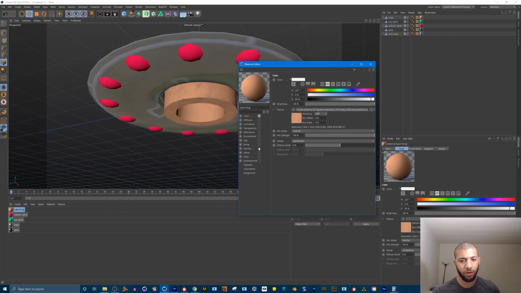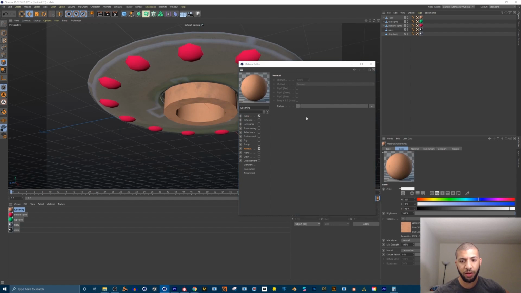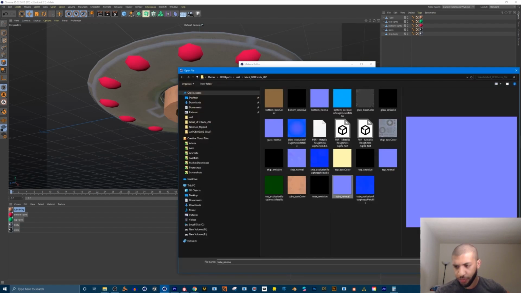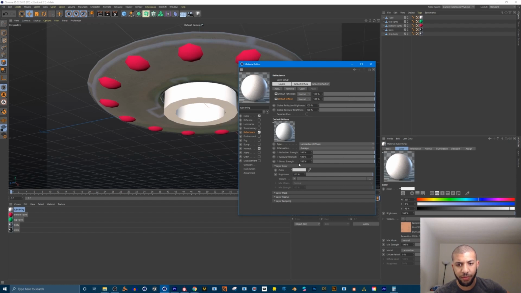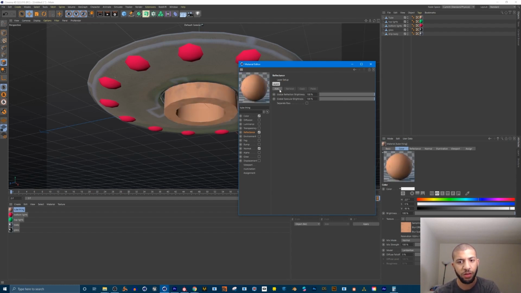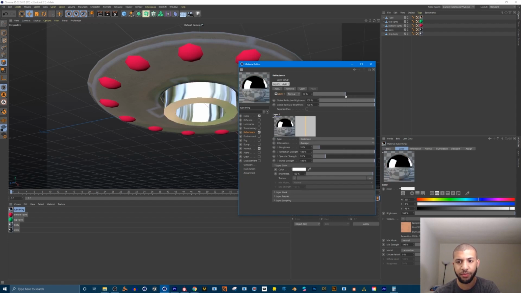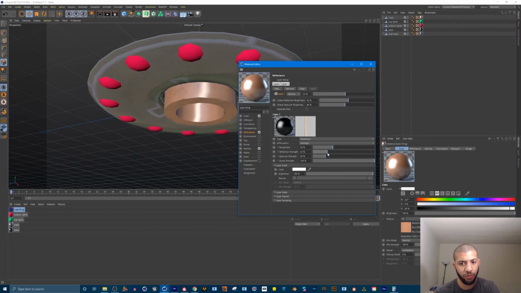Awesome. Then we're going to go to our normal and load up the copper normal. Looks like there's not really a normal, so maybe we'll leave that out. We'll go straight to the reflection channel and turn these off, the defaults, and add our own. Reduce the strength a little bit. I might roughen the material for that one a tiny bit more.